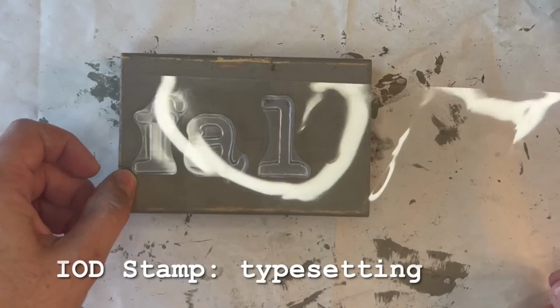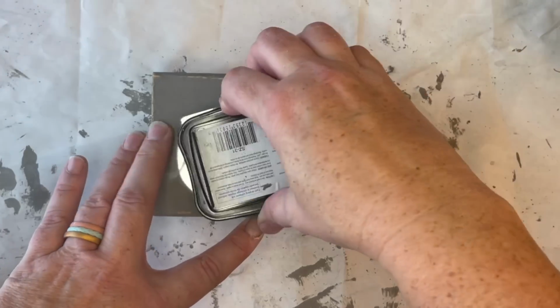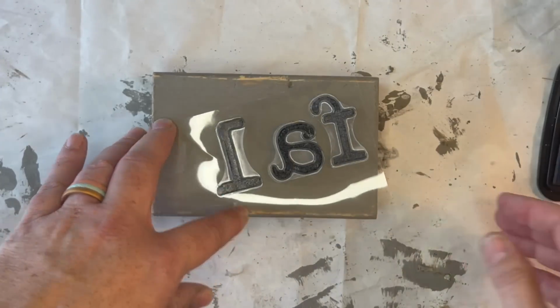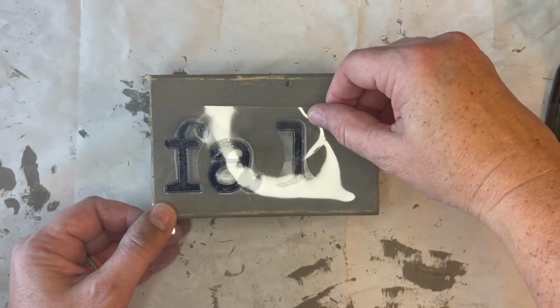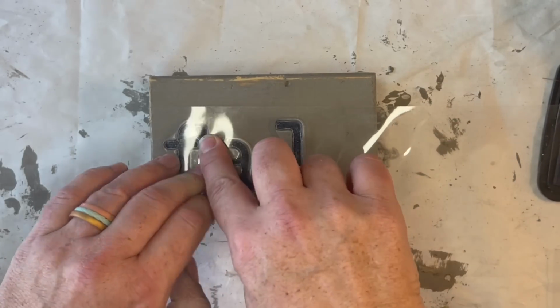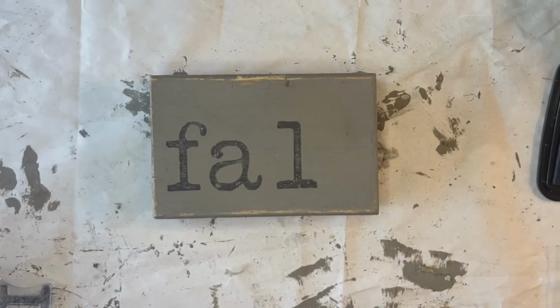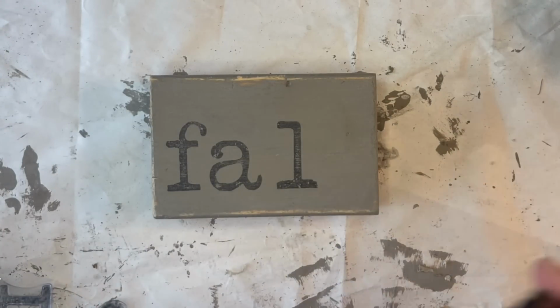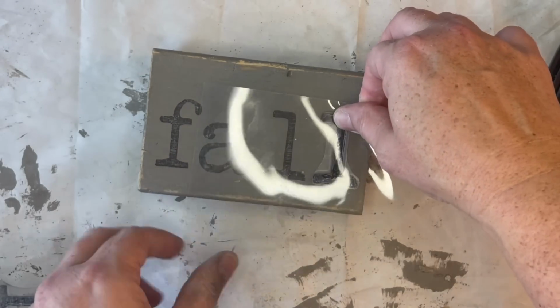This is the IOD Typesetting Stamp set. You want to make sure you press down and don't let the stamps move at all once you have put it down on your piece. And the thing I like about these particular stamps is they have an antique look to them already. So it's not looking for this perfect imprint. It's imperfect, which I love.